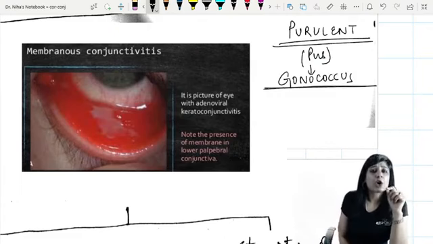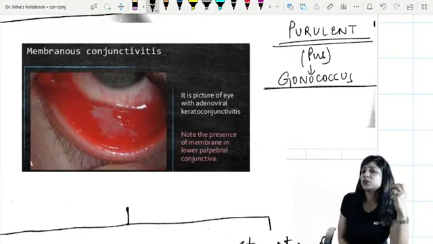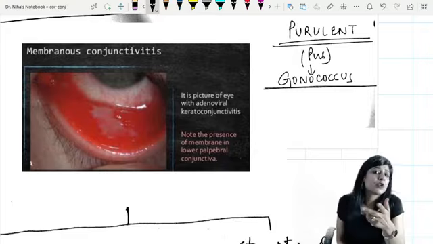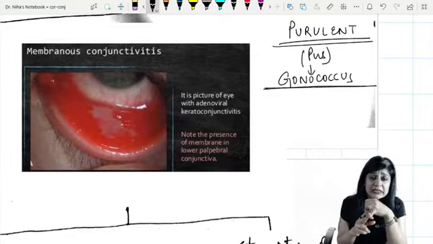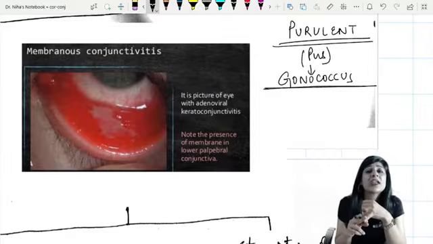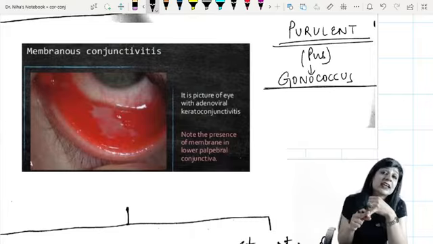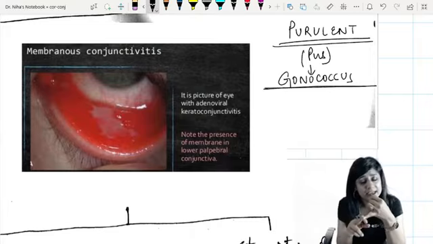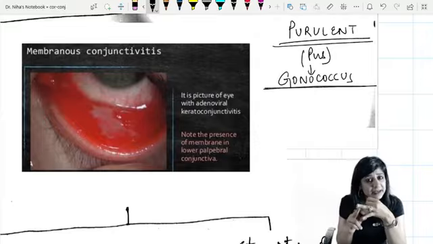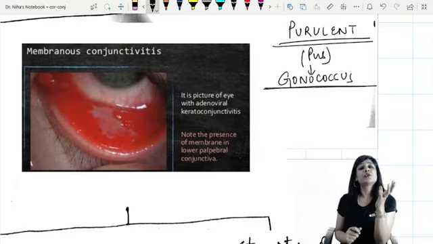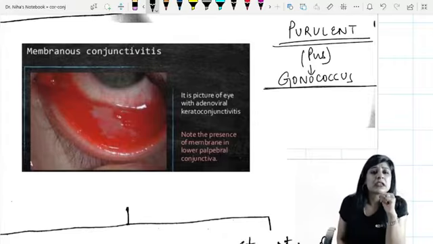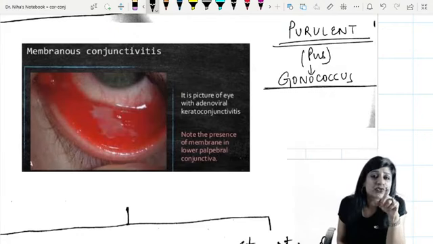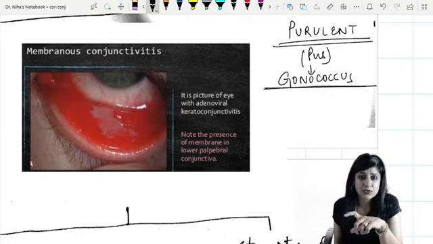Now, whenever we are talking about the gonococcus, you know that gonococcus is a very, very virulent bacteria. So, all the things related to gonorrhea you have to keep in mind. This is the way how you have to learn the things in the integrated manner. You know about Neisseria gonorrhoeae. It's a virulent bacteria. Then it can cause the systemic manifestations. We can have urethritis. We can have arthritis. And another important thing is that it can penetrate the intact cornea also.